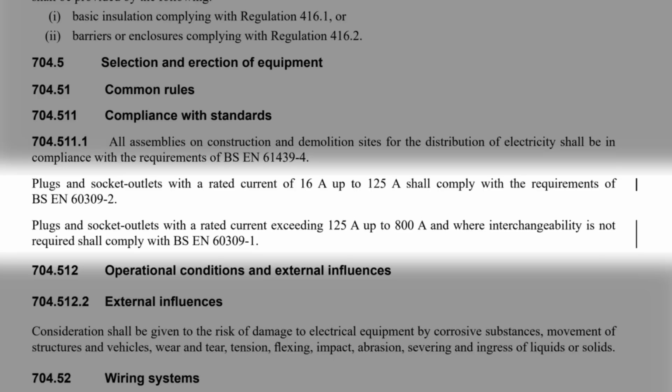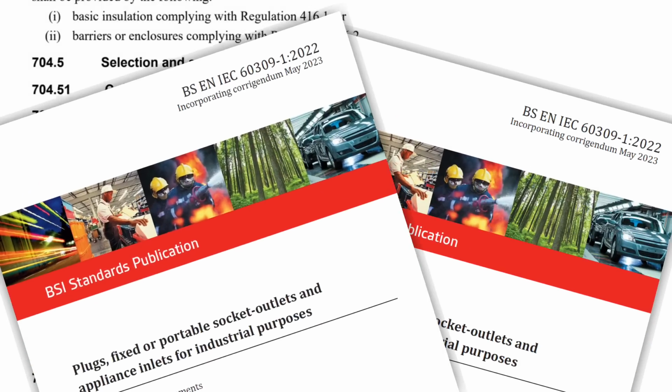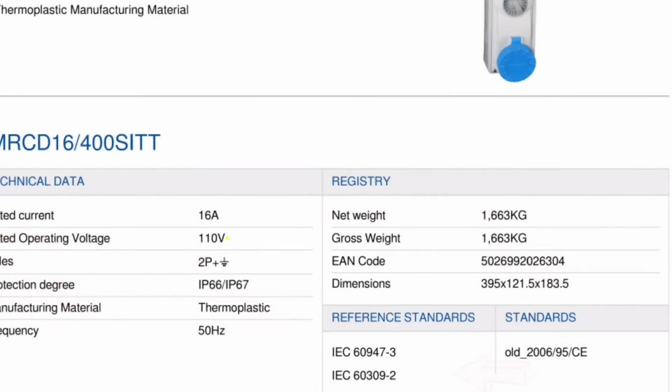So this now divides the socket ratings into two parts to reflect the changes made in the standards in 2022. So if you want to find out if the outlets comply with the right standard, then the simplest thing to do is just to go and check the manufacturer's data sheets. And you can see here on this socket outlet that it complies with the relevant standard. We find a similar requirement for RCD protection in a number of other places in the regulations.